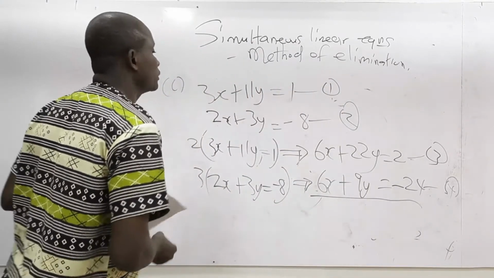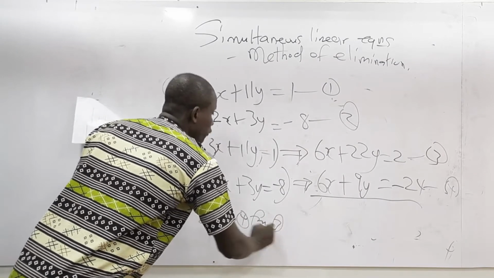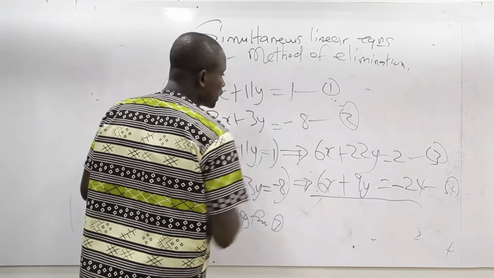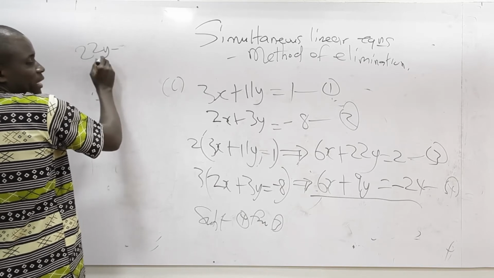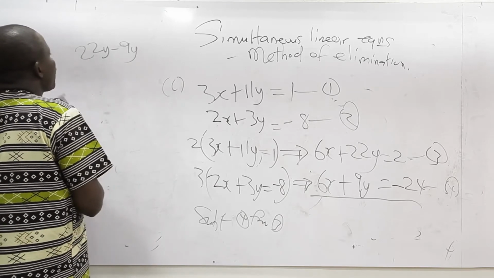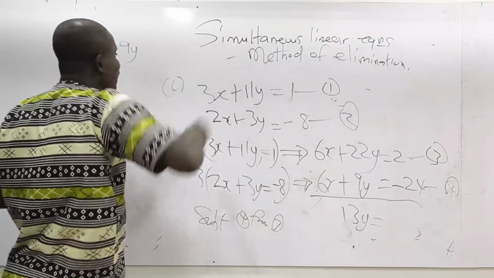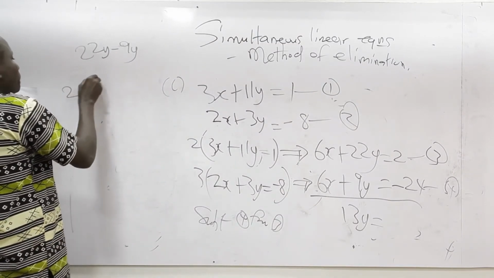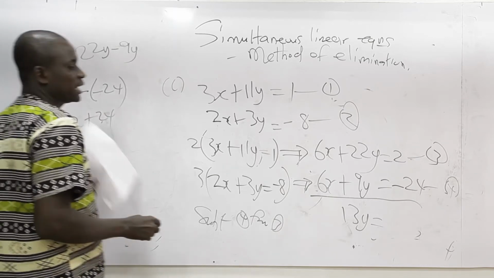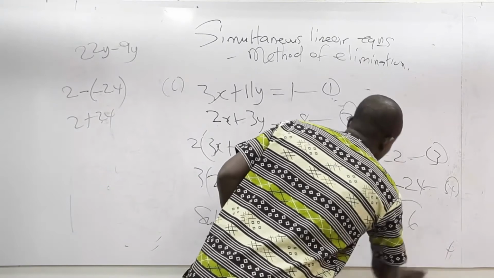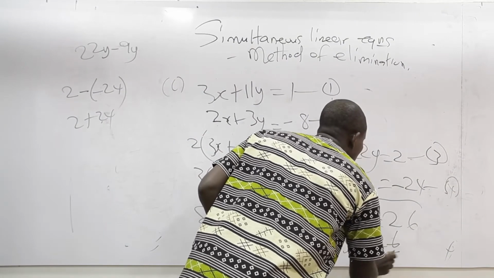We are now going to subtract. So we are subtracting what? 4 from 3. So here, this one will go to 0. But here, when we go to the y side, we have 22y minus 9y. And that will be equal to what? 13y. Then what about the constant side? We have 2 minus negative 24. This is where you have to be very, very careful. It becomes 2 plus 24. And that will be equal to what? Positive 26. So y is equal to 26 over 13. And it's equal to what? 2.